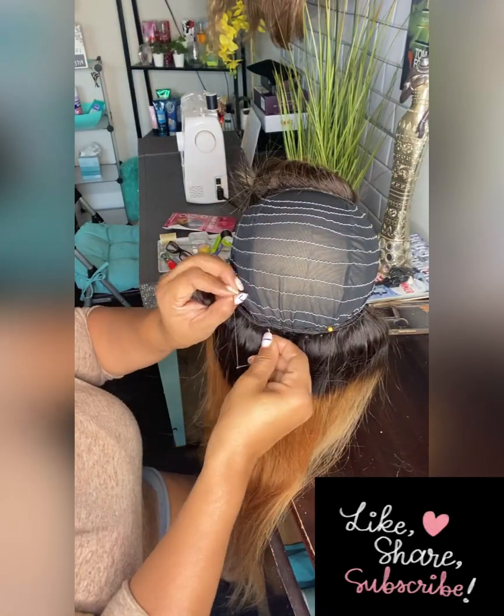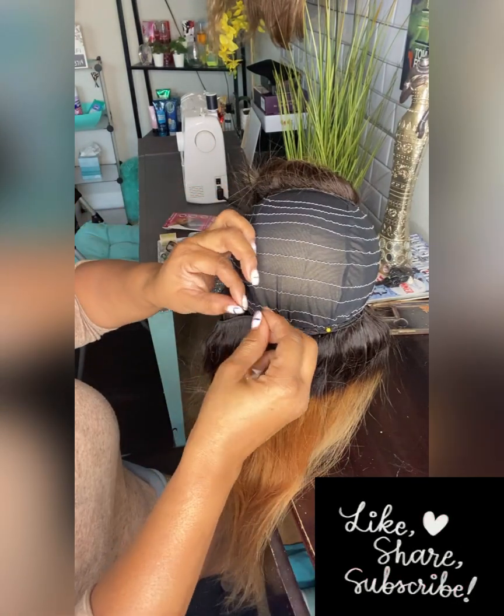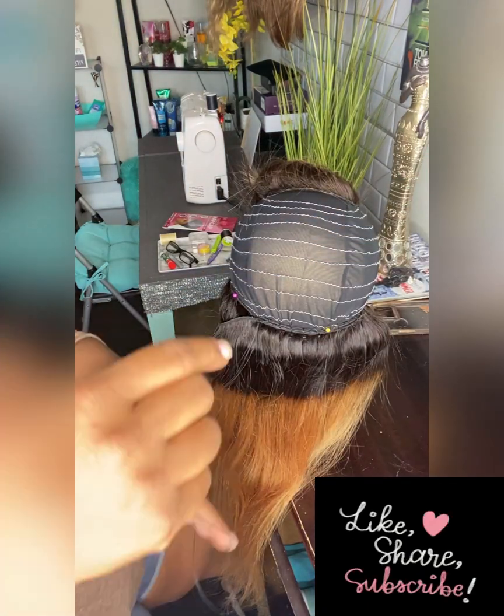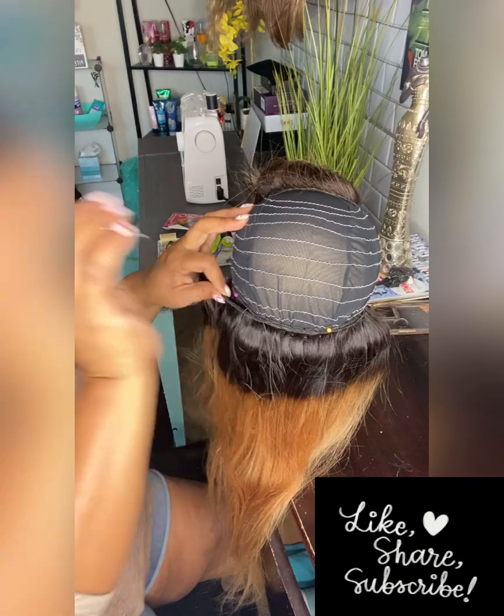And I forgot to say that the bundle that I'm putting on now is 20 inches. I have 20 and 18. I did use 2 20s and 1 18.